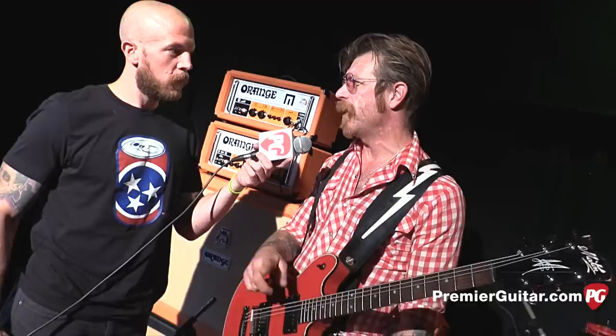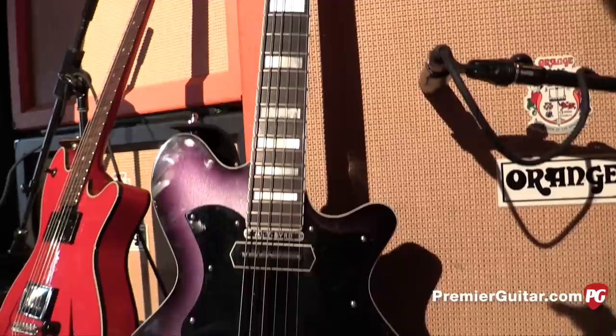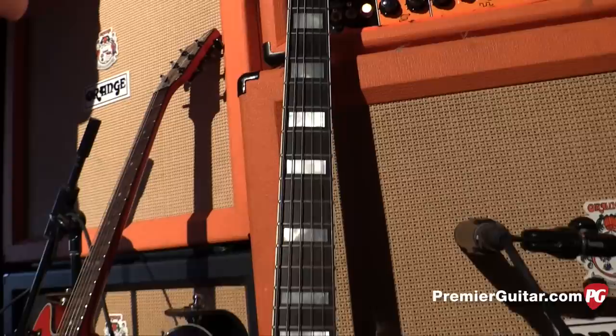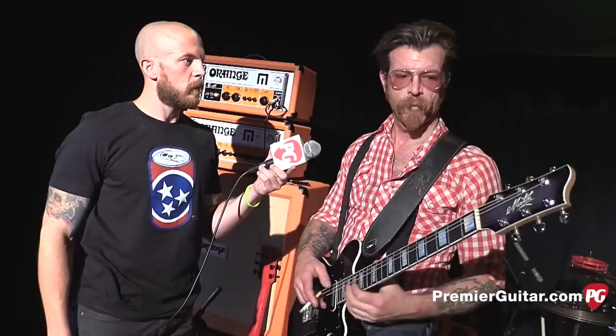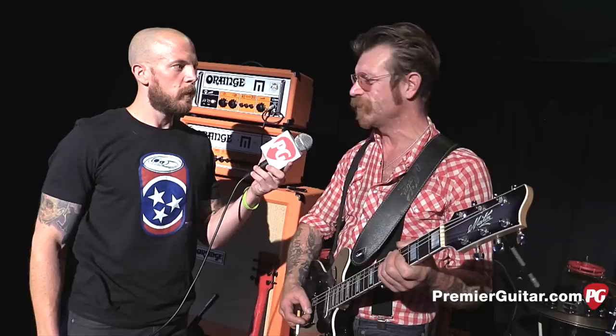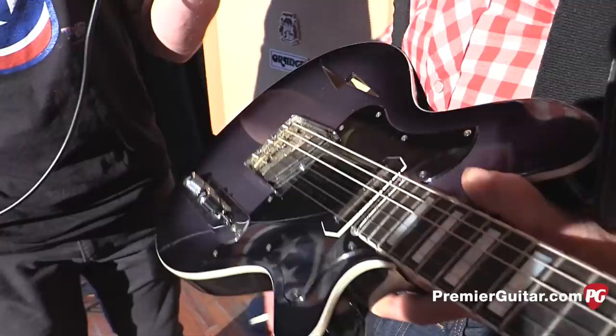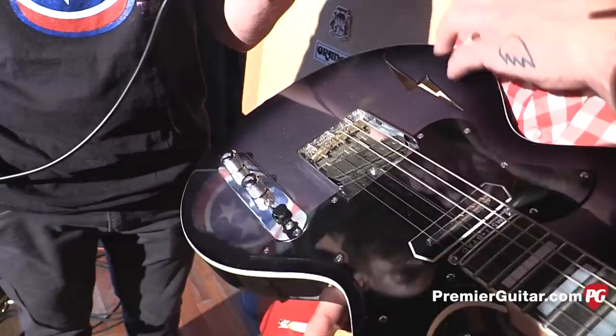On this new album, I started playing baritone guitar. The baritone guitar is a weird guitar. It was created to simply be a pad for bass in the days of one microphone recording. And surf guitarists used it and applied it, obviously because of the longer necks, to do lower range solos. I decided to use it on this new album in its traditional use as a bass instrument. And when I let the dudes at Maton know that, they made me this badass baritone that's got the pickups that you would most likely find in a crappy guitar in the 60s, like a mail order guitar, because that's what I wanted, along with the signature lightning bolt. And it's called the MS T-Byrd, the Master Sound T-Byrd.